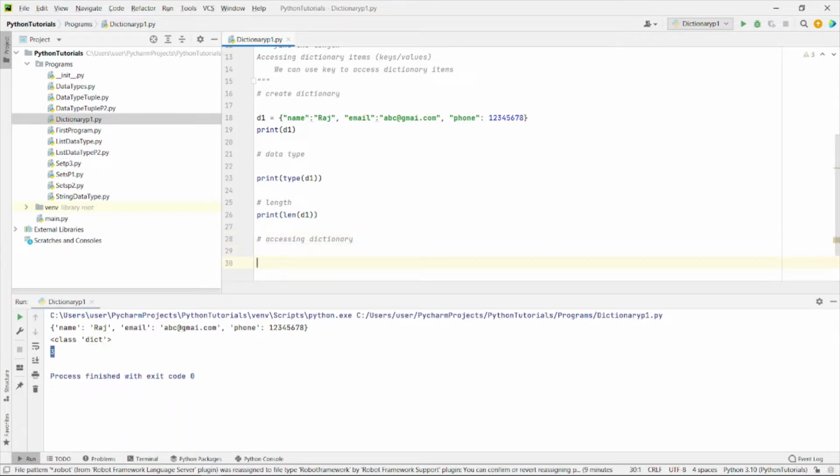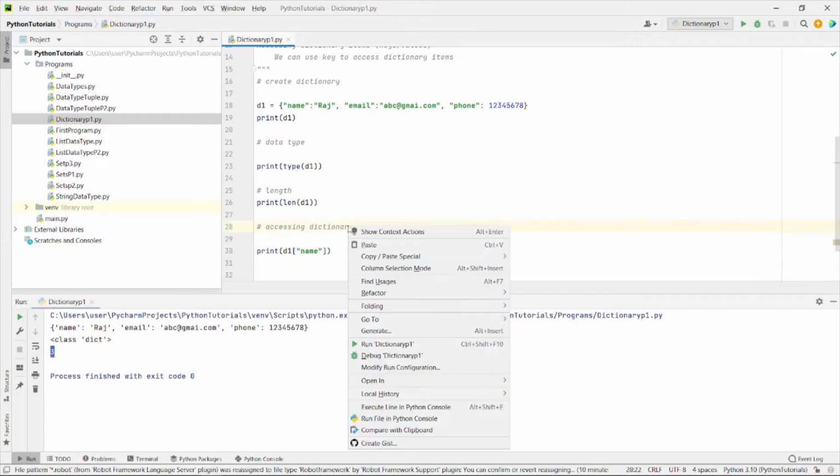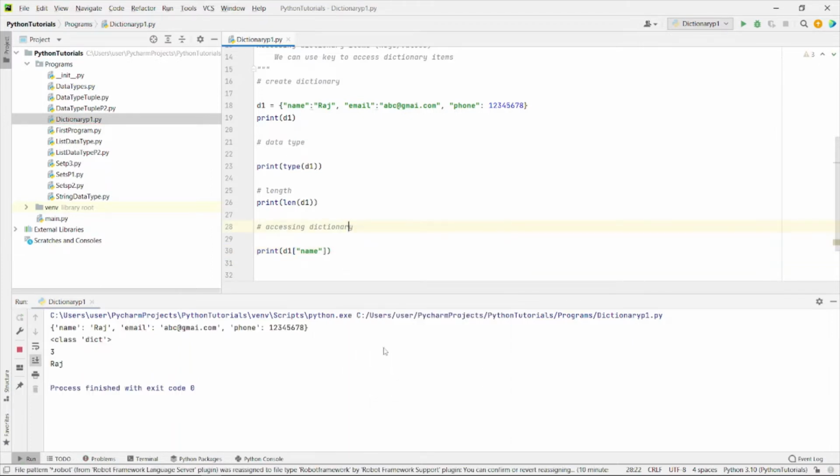I can say print d1 of name. If I print d1 of name, then it should display Raj.